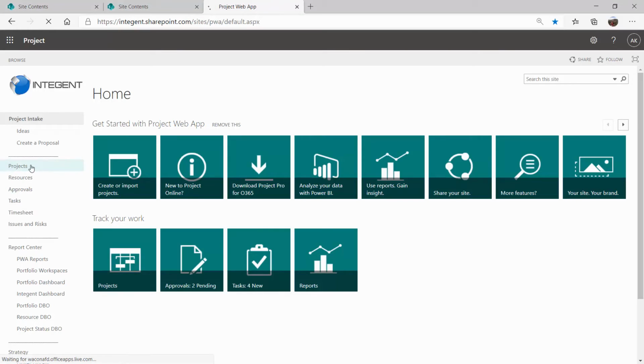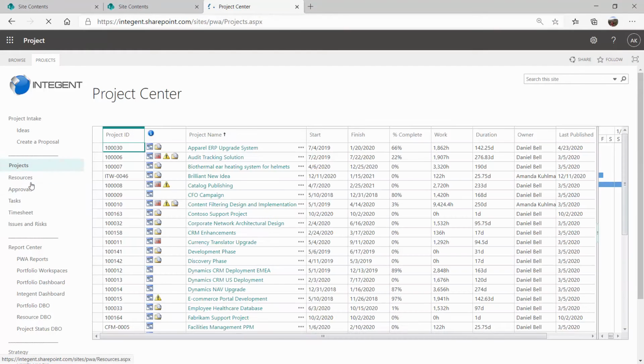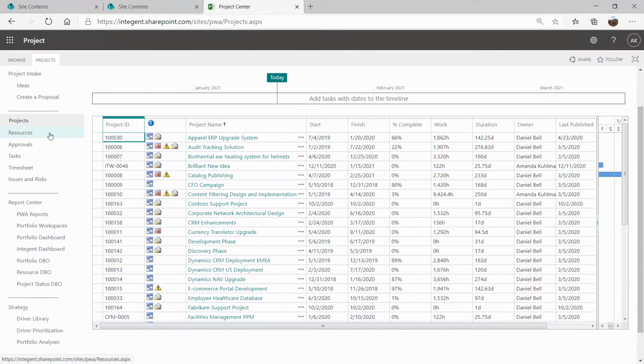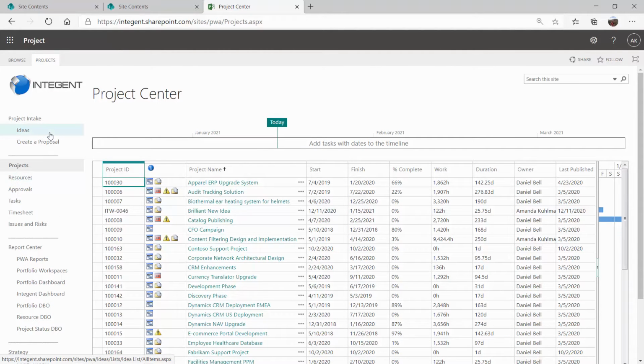So I'm going to click on Projects. Today we are going to focus just on these key components in our environment. This is a fully configured environment, which means there are a lot of extensions. We have our project ideas, some reporting down here, and our strategy section. But today we're just going to go through quickly what the key pieces are, the core functionality of this tool.